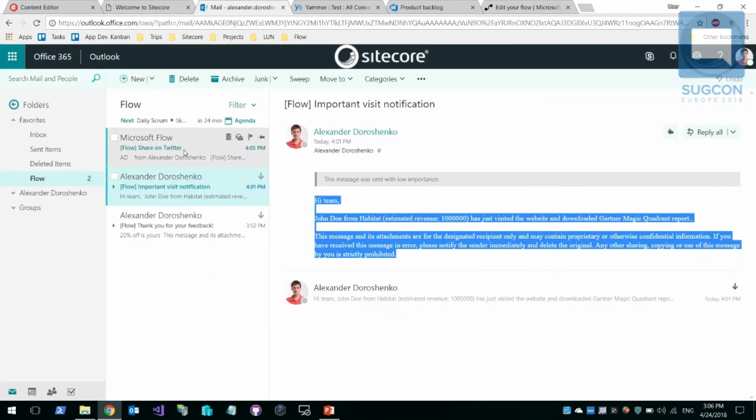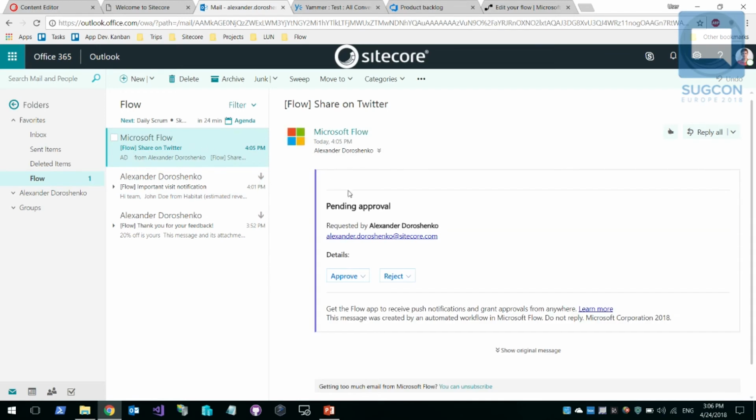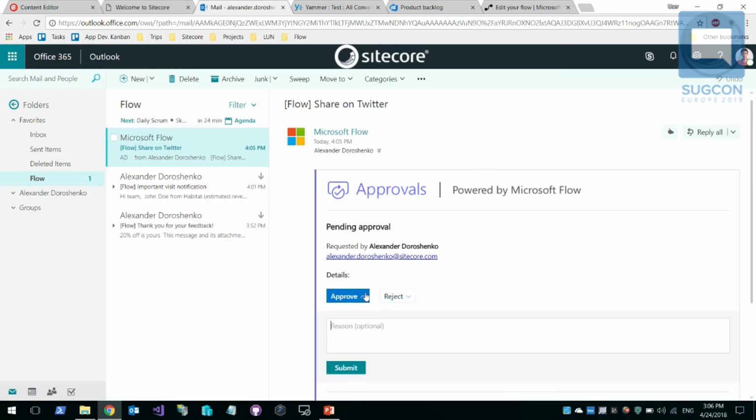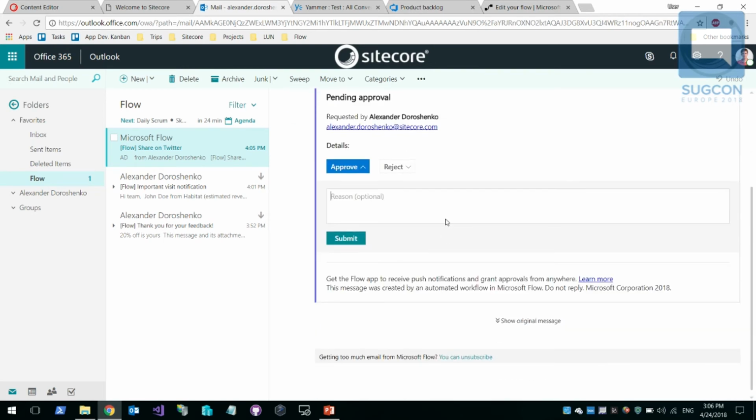And if I go to my Outlook contact, yeah, I have an email here. And thanks to Microsoft's integration with its own services, you can see that you can do that directly from your Outlook web app, so you don't even have to go anywhere. It works. You have these buttons within your Outlook web application or Microsoft Flow mobile app.